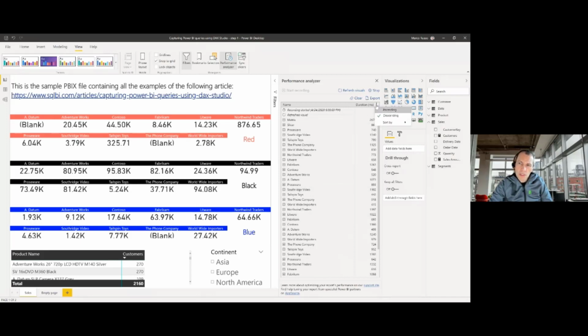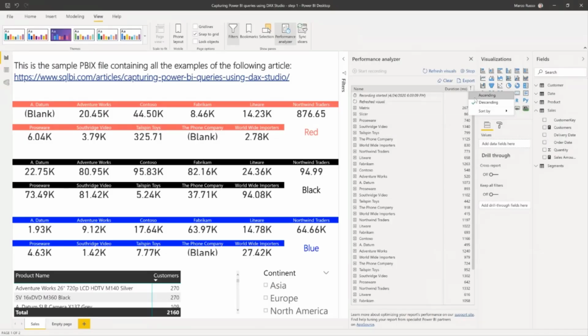But you notice that there is something strange, because we are not actually sorting by the duration of each visual, but by something else. I want to explain for one moment what these numbers are, because DAX Studio allows us to optimize only one part of these numbers. We have to be aware whether we could do something with DAX Studio or we have something else to do. So let me explain what is going on here.